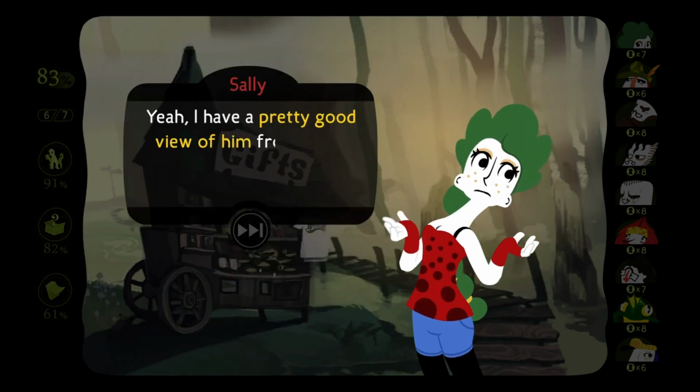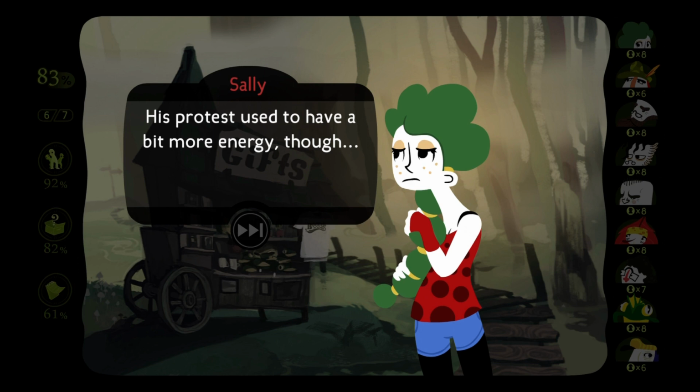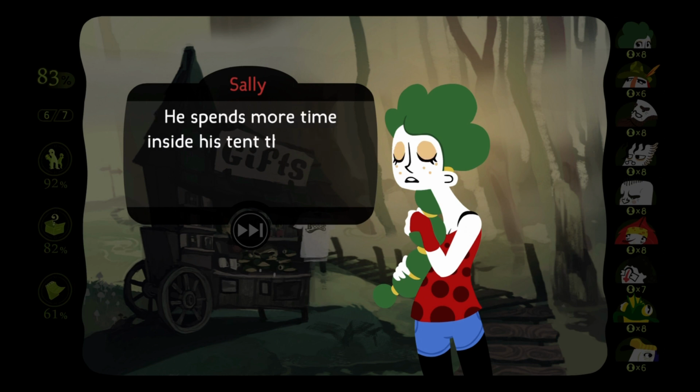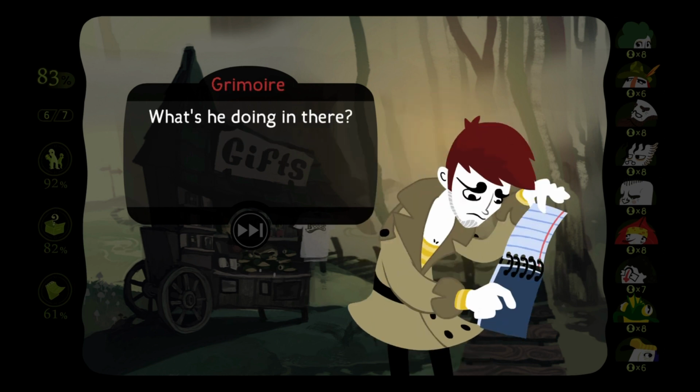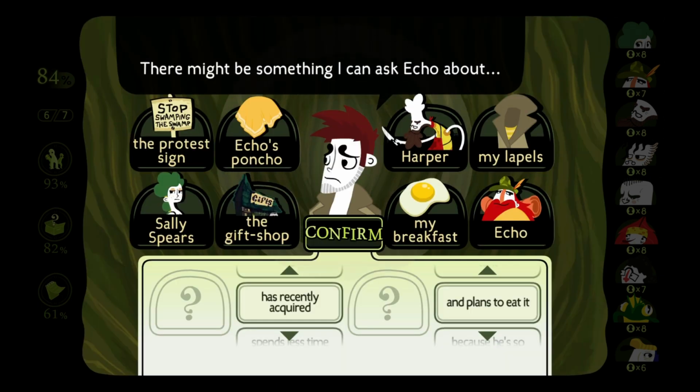Yeah, I have a pretty good view of him from here. Anyone supporting animal rights is okay in my book. His protests used to have a bit more energy, though. He spends more time inside his tent these days. What's he doing in there? I'm happy to say, I don't know. There might be something I can ask Echo about. Right.